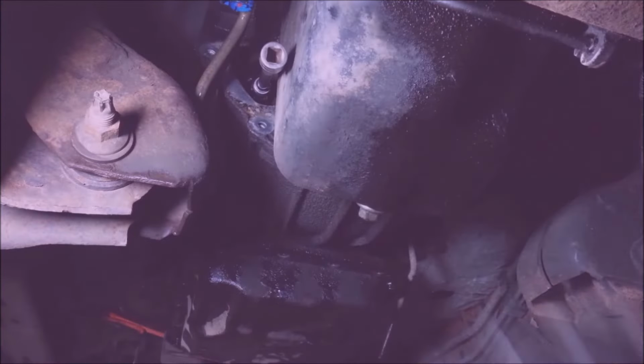I got a really short extension on the harmonic balancer bolt, a short extension and a 13 millimeter, so I can crank this engine over. These are probably standard 9/16, so that's what I'm using. A 14 millimeter might work just the same.